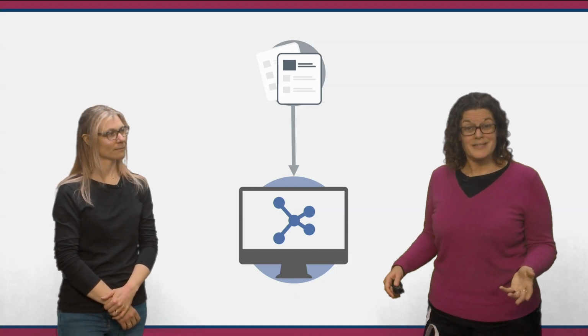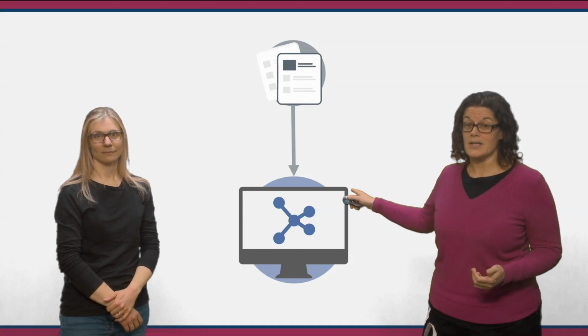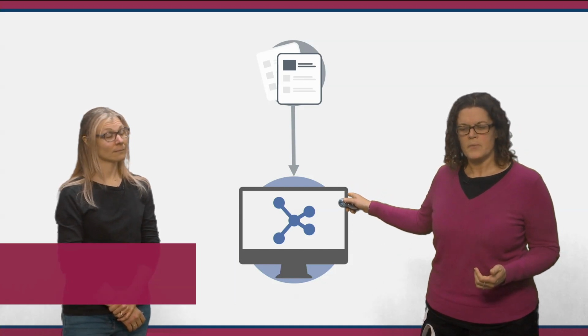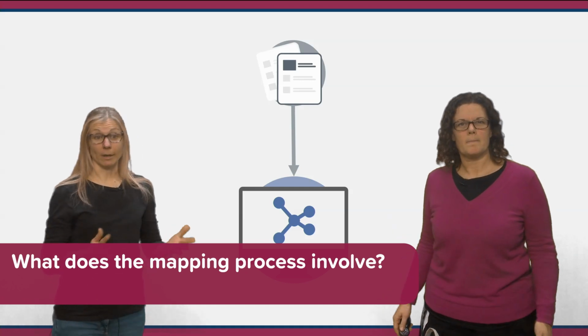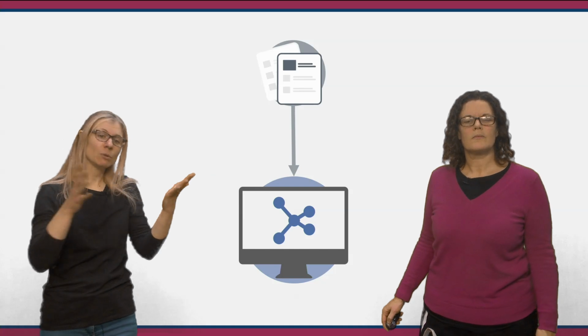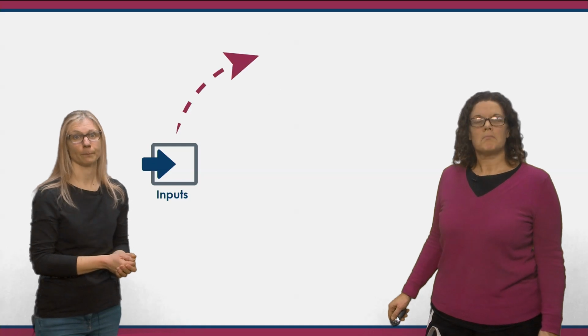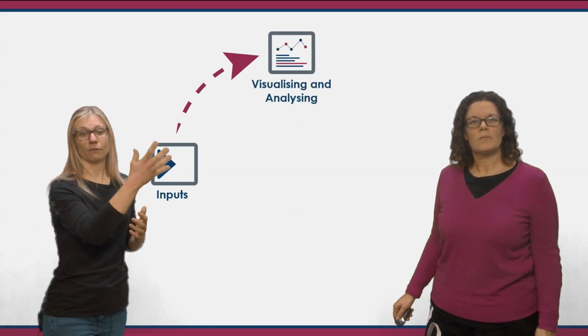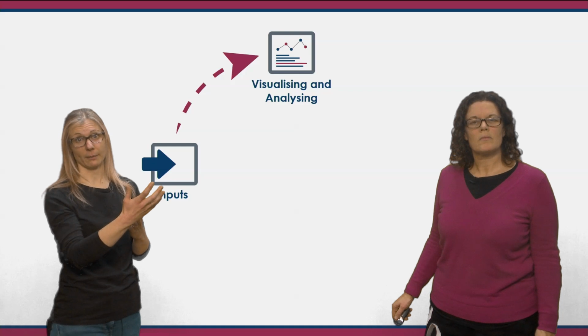So mapping a curriculum involves comparing it to the Cambridge Mathematics Framework. What does the process look like? At the very top level, when we work with an organisation, it would typically look something like this. We'd start with various inputs. The inputs come directly from the organisation and its curriculum. That could be documentation, information, data and conversations that we have with that organisation. We then move into a phase of visualising and analysing the curriculum itself.